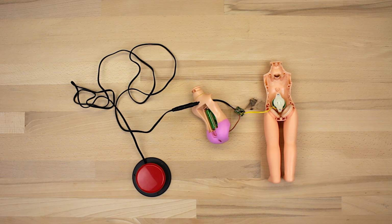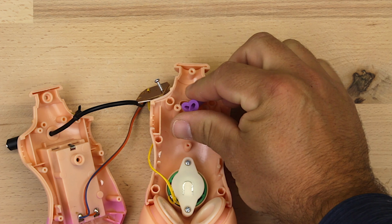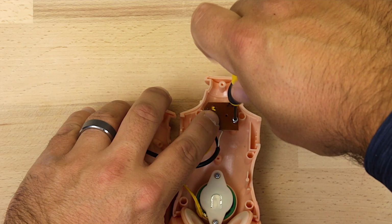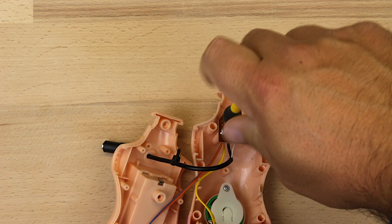Before we put the toy back together, we want to make sure that everything is functioning properly, so go ahead and give your button a press, and if everything works, then we're good to put it all back together. If your purple heart fell out during the build process, go ahead and reinsert it and then re-secure the circuit board.